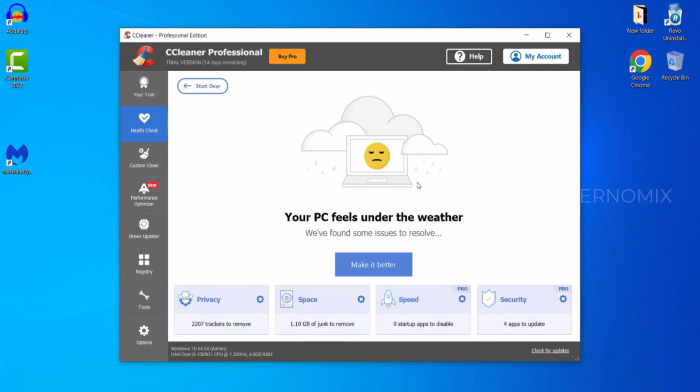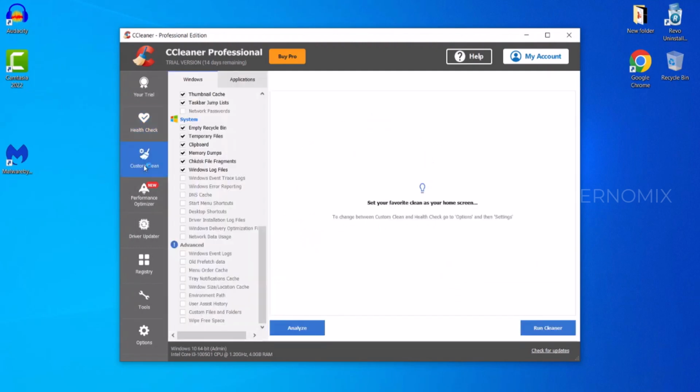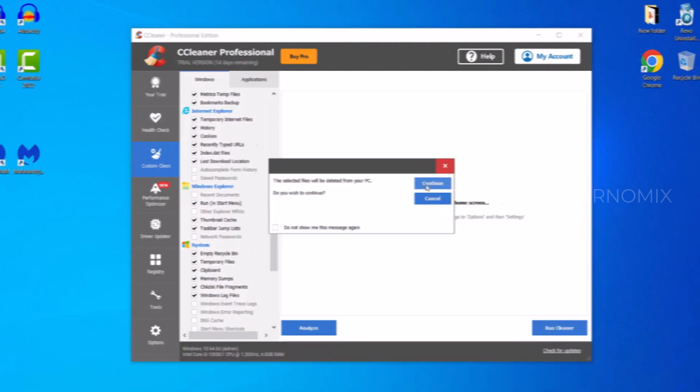So the health check is done. You can see CCleaner found these, and I can make it better by clicking on this. Now you can go ahead and click on custom clean and select all these boxes, and whichever boxes are required, and then go ahead and click on run cleaner.